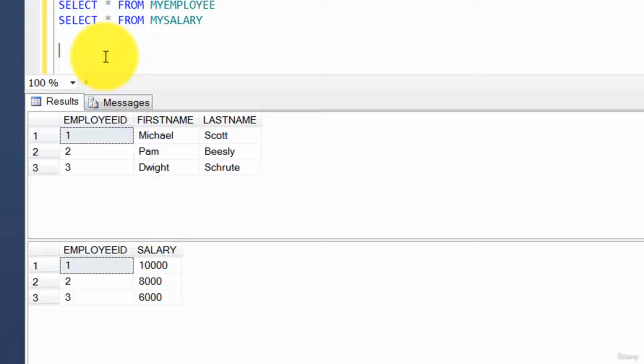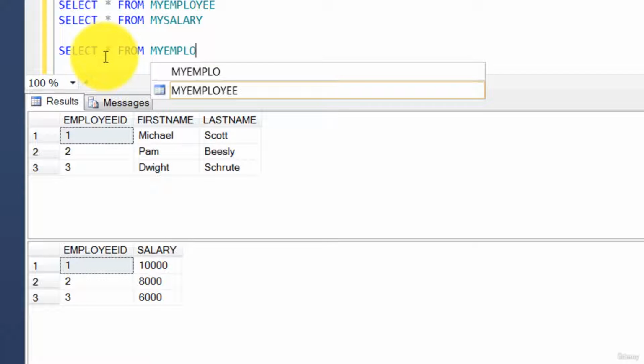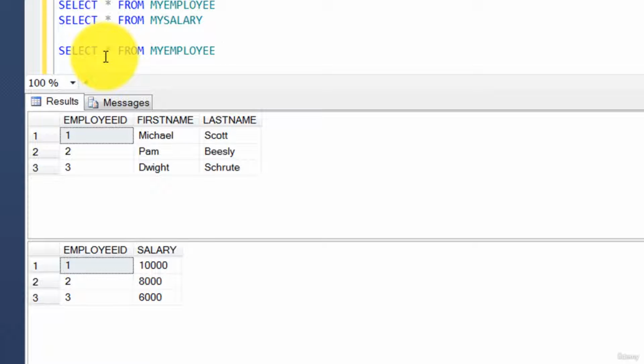So it's going to give you all the common rows that both these tables have. So let's look at that. I'll start off with select star, and again, I'm just saying we're choosing everything, but we'll go ahead and change this later. And I'm going to say from my employee, and generally we have to give an alias here. The alias name can be anything, A, B, C, anything that you like.